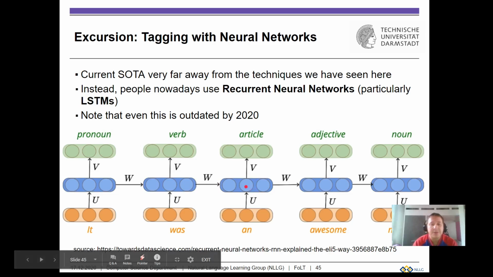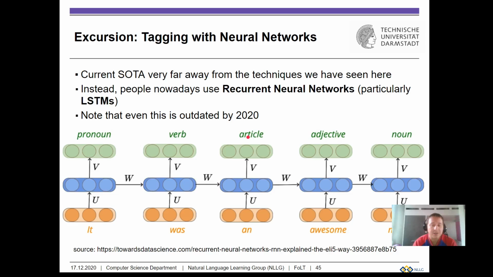And then we make the decision to say that this is an article. And here the tag set is written in a more intuitively understandable manner. And then we predict that this is an article. And again, it's going to be a vector that we are predicting, and this output vector has the size of the tag set. So if our tag set has 30 labels, we have an output vector of size 30. Okay, so this is one state-of-the-art architecture that has been used.